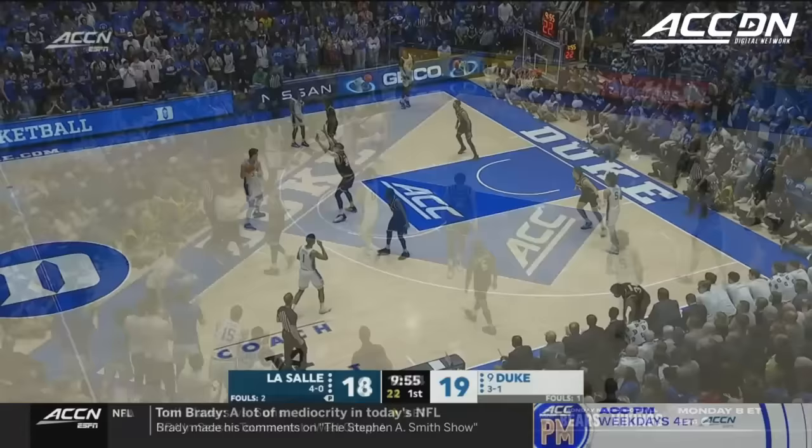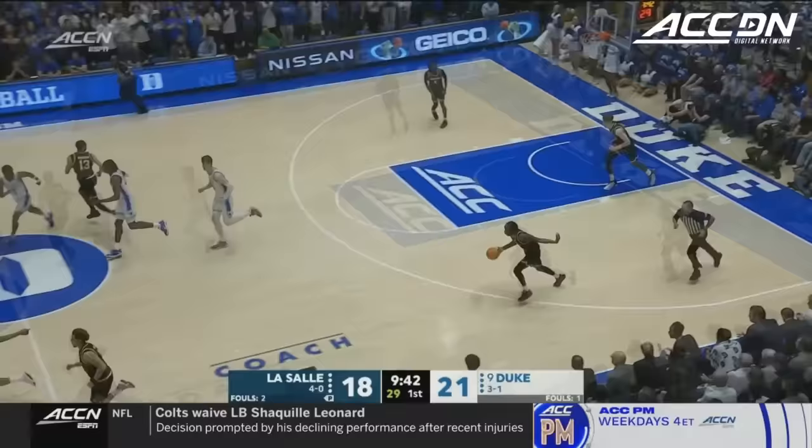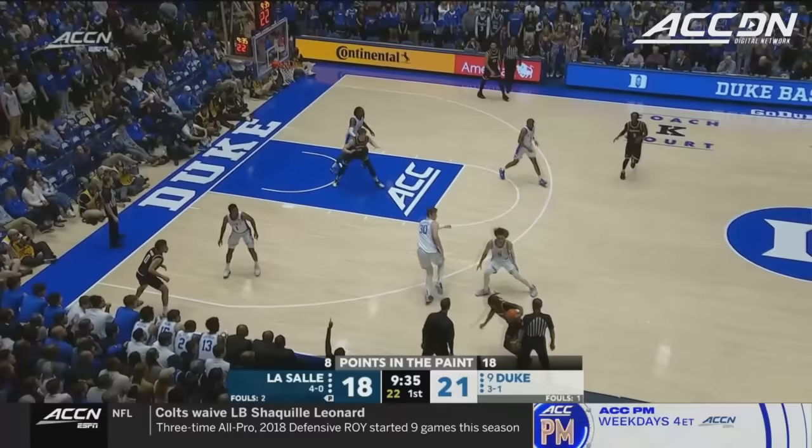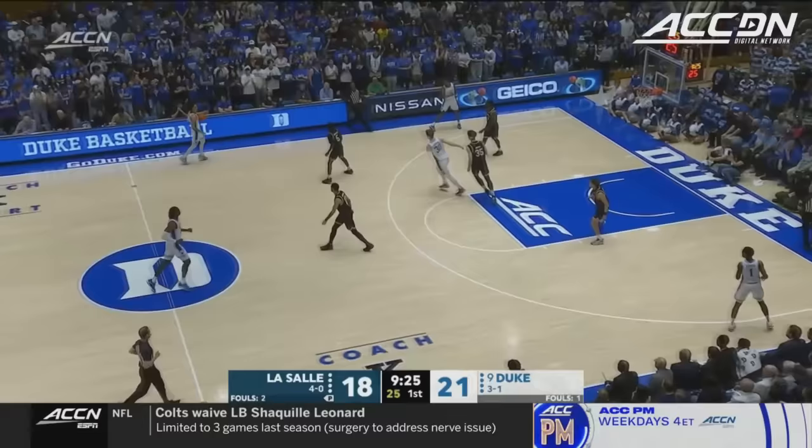Despite their dominance on the inside, this is a one-point game. Some of the cautionary tales that Shire's staff was offering have produced early as Filipowski scores on the turn — his first field goal, he's got three points. That's what you call getting close to the basket. Marrero missing on the three. Filipowski with the nice block out. Good hustle by Duke on defense to get out and contest that shot.